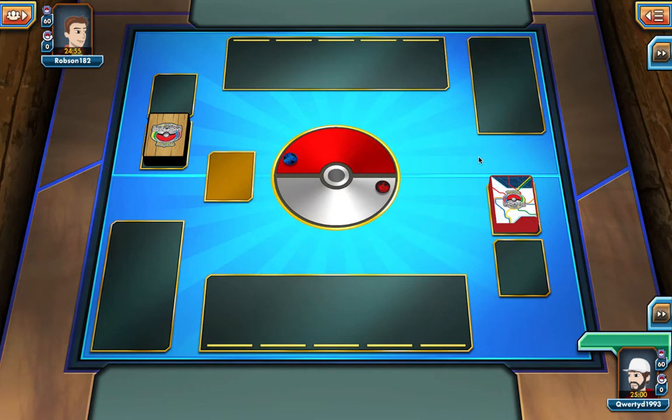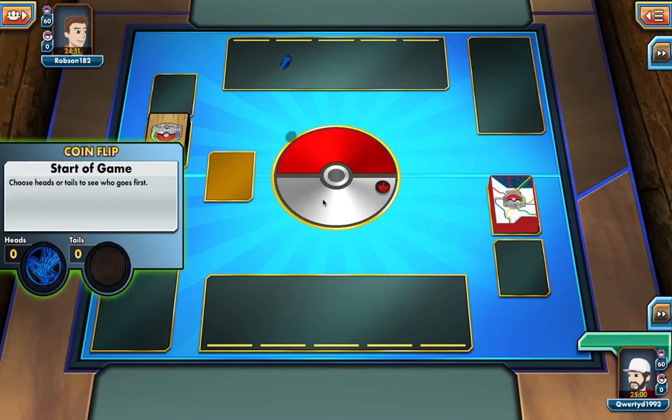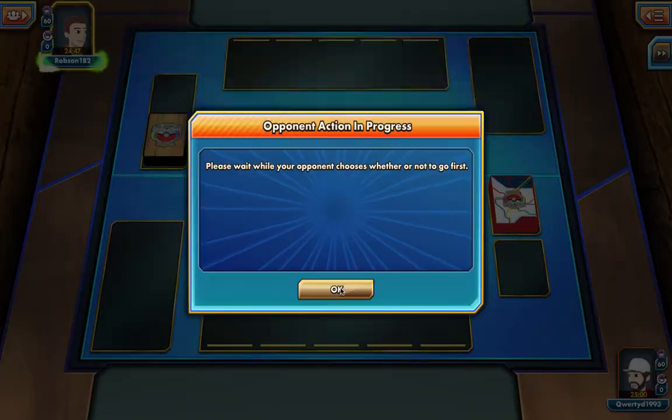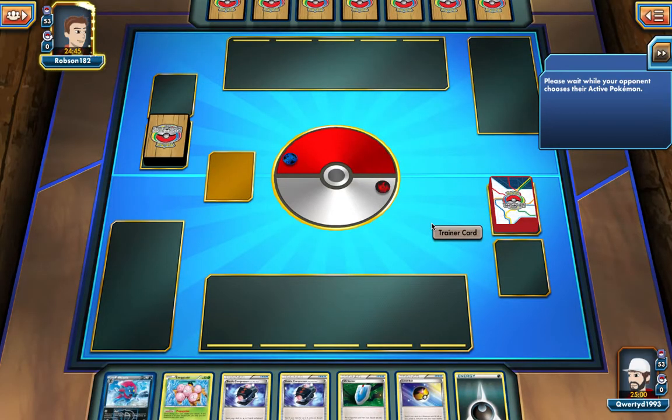I don't actually know how they determine advantages, but... Oh, yeah, I was about to ask you. How do you know he has the advantage? It just says. I really don't understand how they determine that, but my opponent gets to decide who goes first. I assume that means we're going second, and oh no.